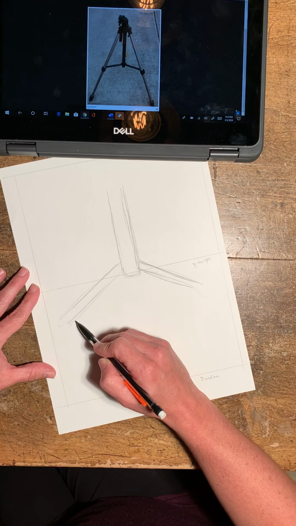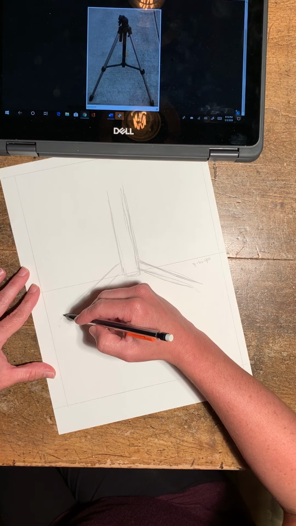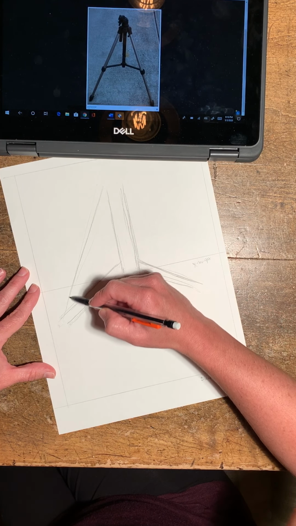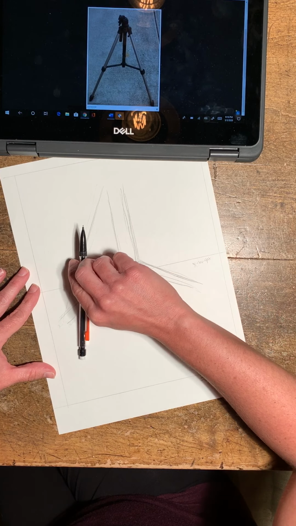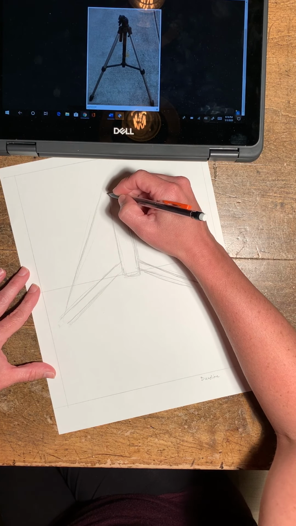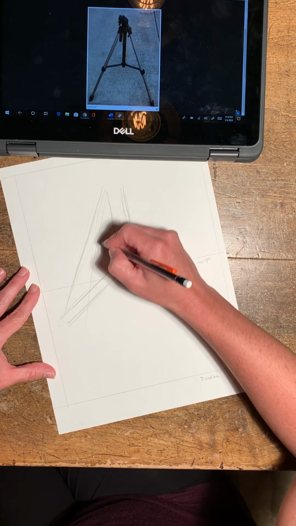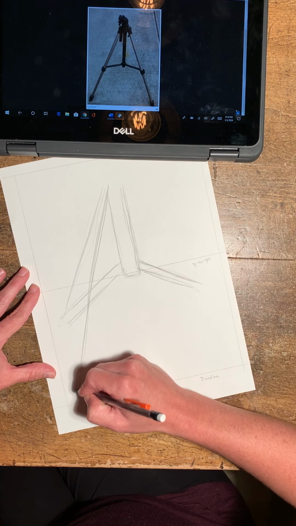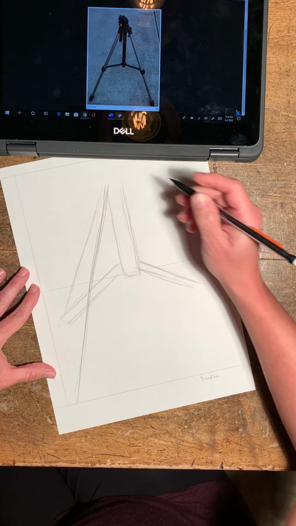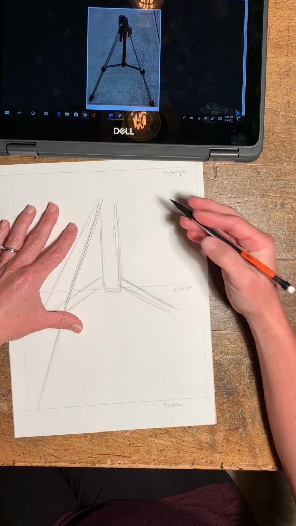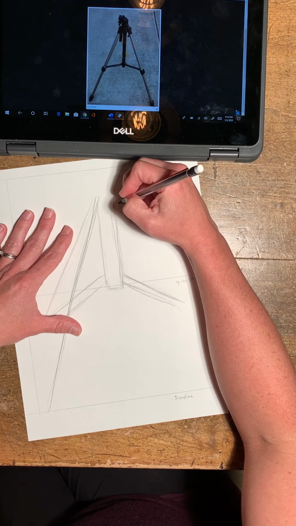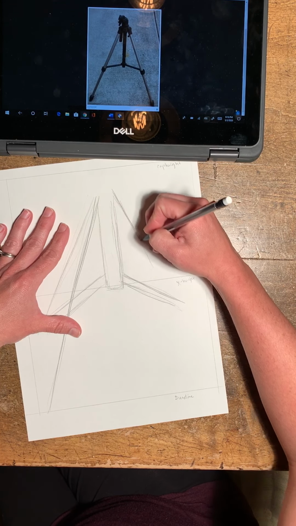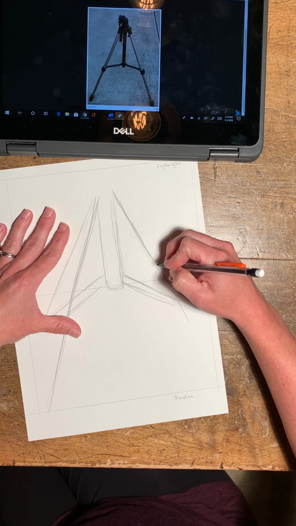So I'm just sketching, basically creating this A from Xander's. Now, okay, and see, I went too wide, so I'm going to have to make that a lot more steep. Again, this is why we start out with a rough sketch. There we go. And if I were to use Xander's image as my inspiration, then that would start to play into how I would create this typeface.